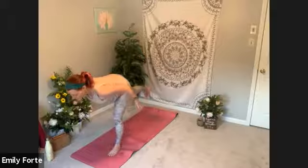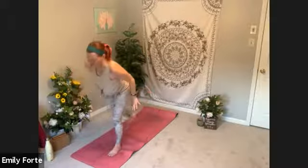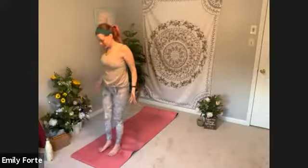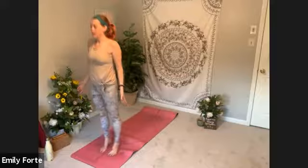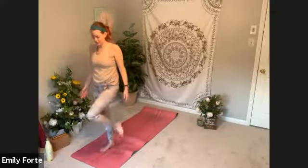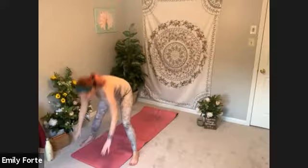Lift your heart and chest. Now slowly hinge yourself back up. Knee to 90, arms reach high. Release your arms by your sides first. Release your right leg down. Full round of breath. Shake out your feet or ankles if you need to. Phew, that was a tough one.